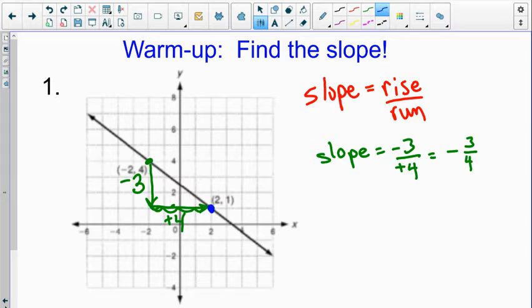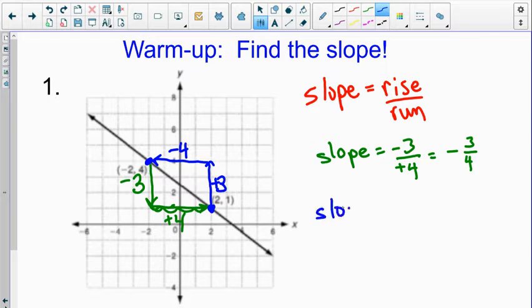Now another way to look at this is, what if we started at (2, 1) and wanted to go to the other point? I kind of wanted to go up and to the left instead. I always do my rise first, so I go up, and then I go to the left to get to my other point. That will also help calculate my slope. Starting at (2, 1), I go up 3 units, and going up is a positive rise. However, going to the left 4 units to complete the run, think about the x-axis: to the left is negative numbers, smaller values. That means my run would be -4 this time.